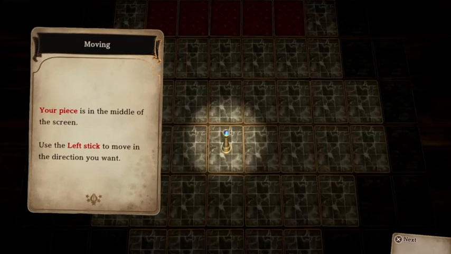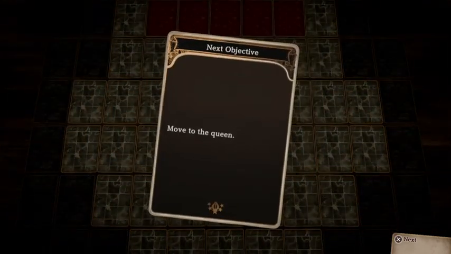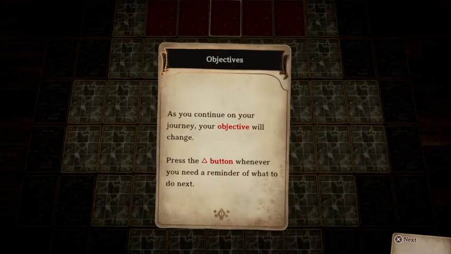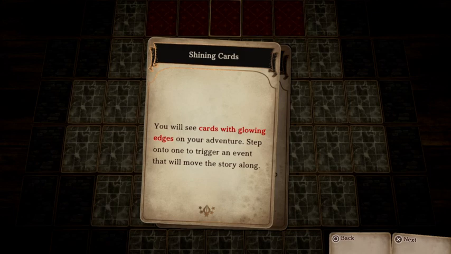Your piece is in the middle of the screen. Use the left stick to move in the direction you want. Move to the Queen. As you continue on your journey, your objective will change. Press the triangle button whenever you need a reminder of what to do next. You will see cards glowing with edges on your adventure. Step onto one to trigger an event that will move the story along.